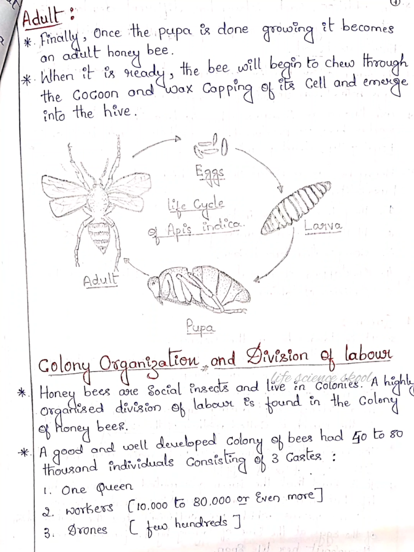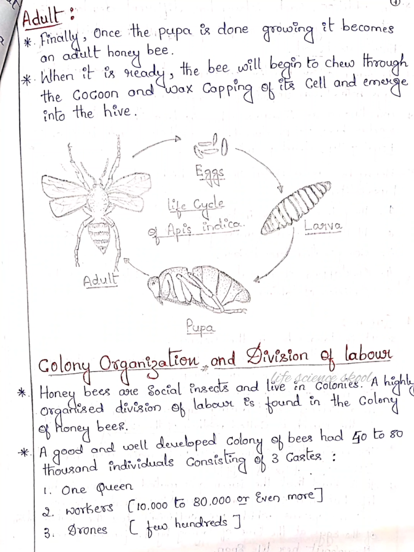In the next video, I have written it as the life cycle of Apis indica, but these points are the same for any species of honeybee. It is correct for the life cycle of Apis indica as well. I'm hoping this video is helpful, and in the next video we will discuss colony organization and division of labor.